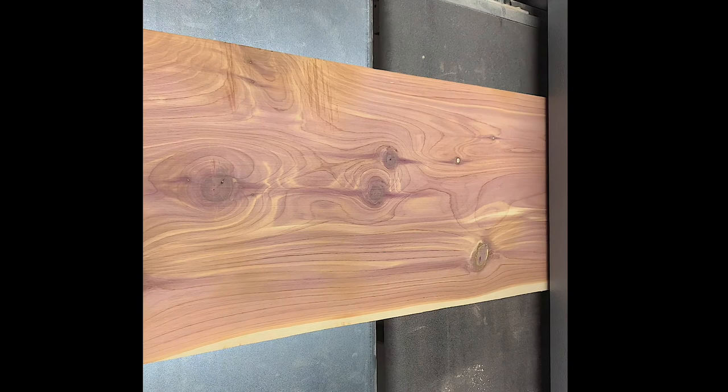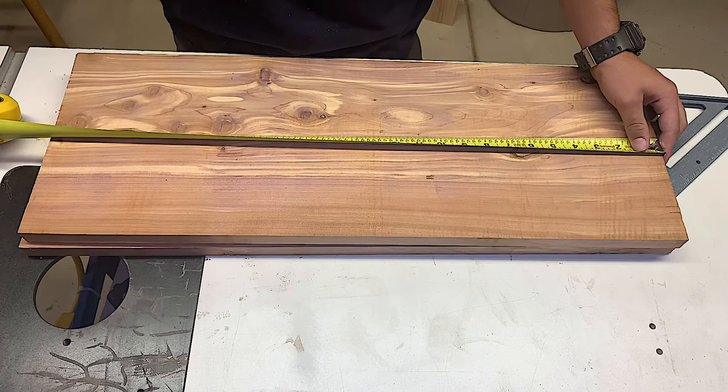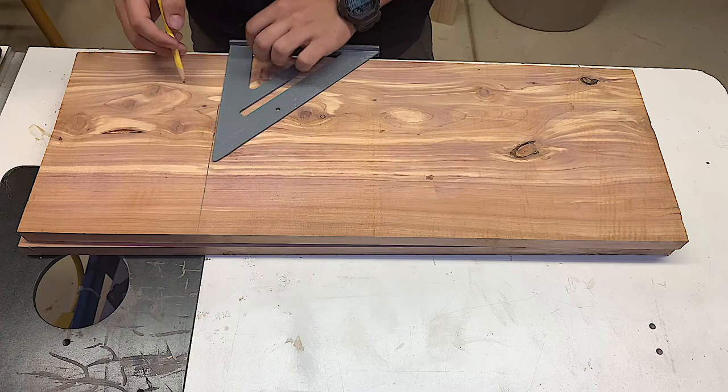Alright, so let's get this show on the road. We are now sanding all of my boards down to three quarters of an inch so then they all lay really nice together. I haven't done a voiceover in a little while so I'm a little rusty. Now I am just marking them all to 20 inches and they are 10 inches tall already so I'm just going to leave them that tall.